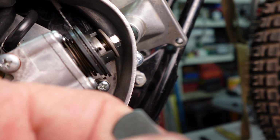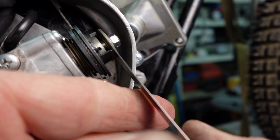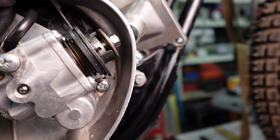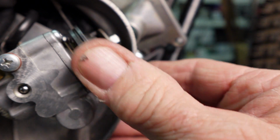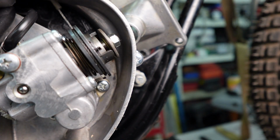Here's the 36. And it will go, but it's a little tight. Let's see, yeah, I've got a 0.33 millimeter, and that one is a good fit. So we should be good as far as our stroke goes. Now let's get into adjusting our cables.